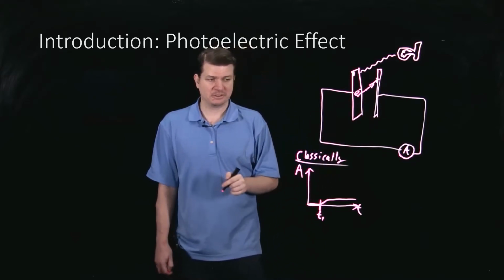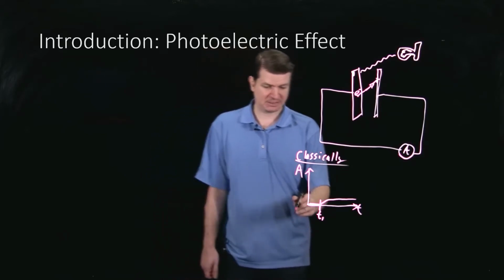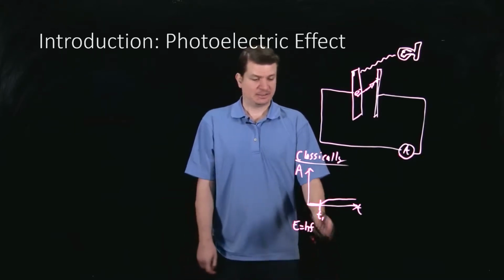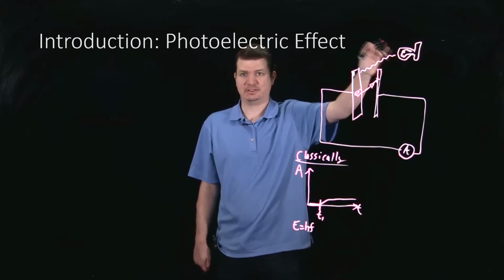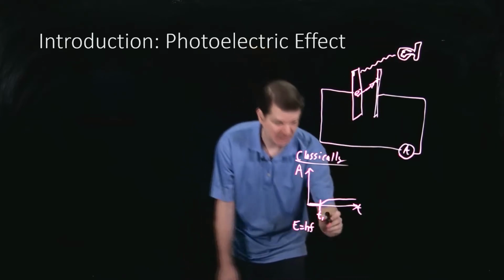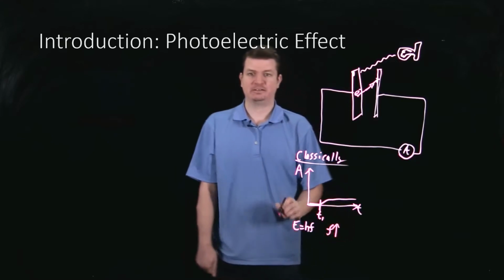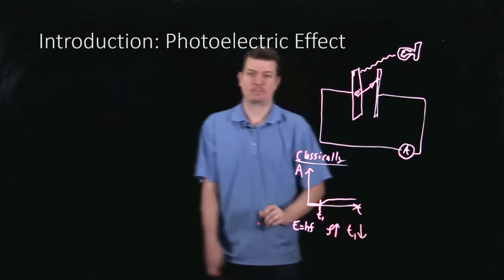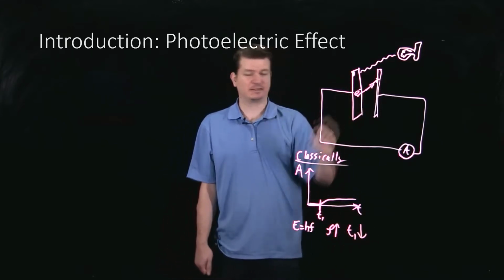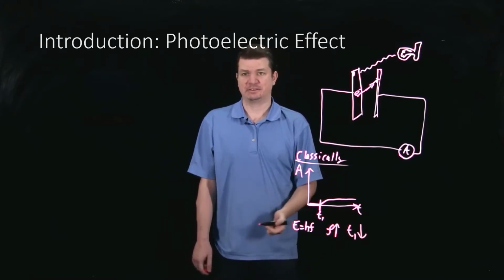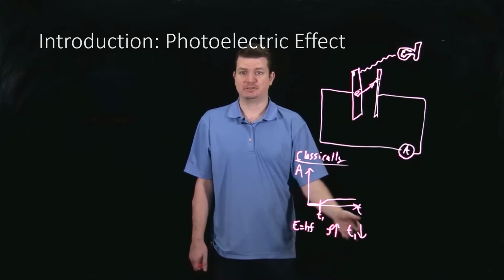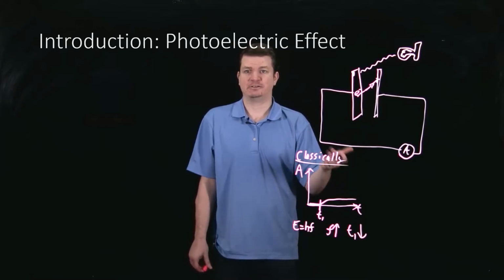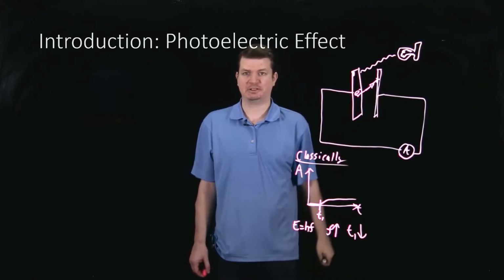Now, we've introduced that the photons have an energy, which is E equals hf. And so you can see if I start changing, say, the color of this thing, so I make it bluer so that the frequency goes up, then I'm dumping energy in faster, which means that I expect that T1 should go down. And vice versa, if I make the light redder, then the frequency has gone down, and therefore I expect that T1 should increase because it will take longer to reach the energy required if I'm adding energy slower because I'm adding lower amounts of energy.